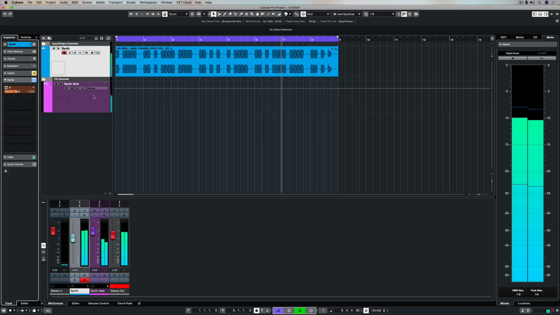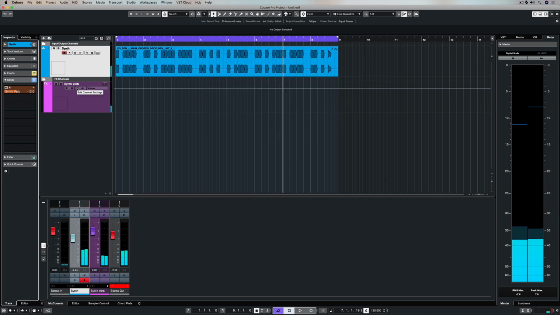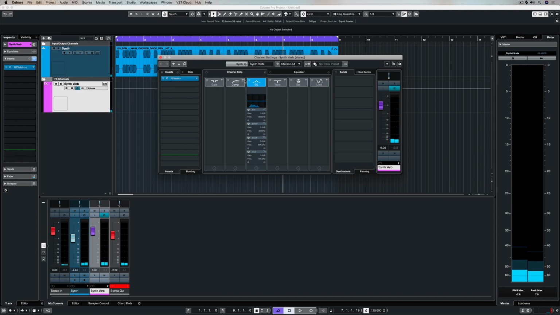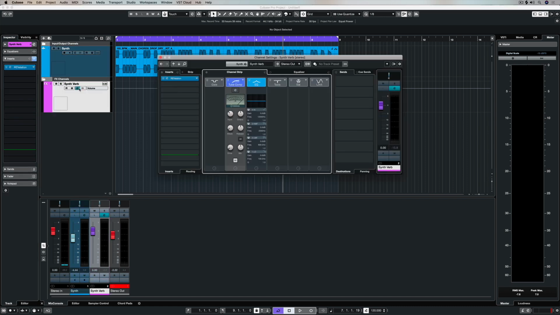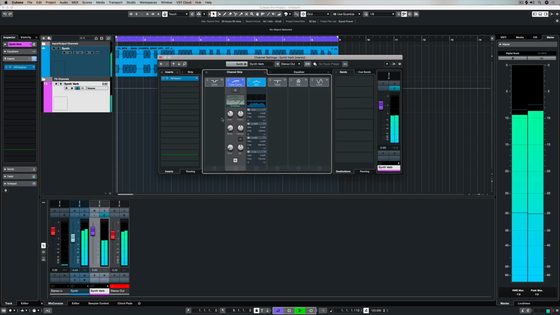But we can now take it a step further by using sidechain compression to compress the reverb around all of the really meaty and important stuff that's going on in the synth. So I've gone into my channel strip, I'm activating the SC, which stands for sidechain button, and now I'm selecting the sidechain, turning the send on, making sure it's sending to that compressor, the sidechain. I'm opening up the channel settings again, and now I can start to edit my compression settings. And now the compressor is going to start doing all the hard work for me.